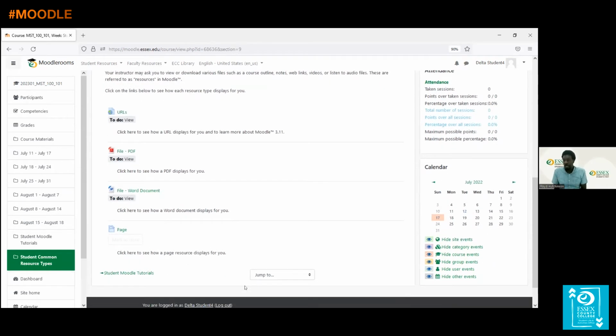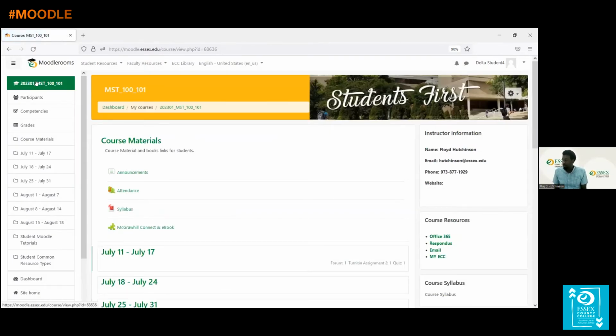So these are all the documents, and it'll just help you to know what to do when those resources are up. So you can use those resources at the bottom of every class. Okay. And in terms of that, that should cover everything in Moodle.